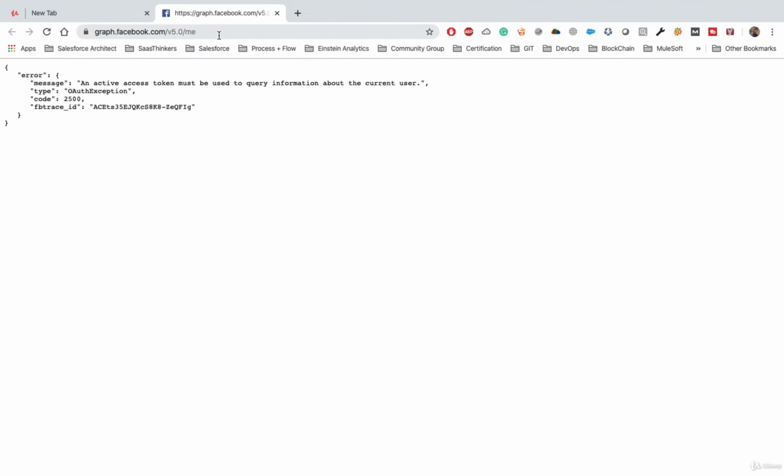You can see I tried to hit this particular URL and I'm getting this error, and this error is saying that there must be an active access token to get the information about the current user, because once you hit this URL, you get the information about the user. And this is what an API is. It is also an API.